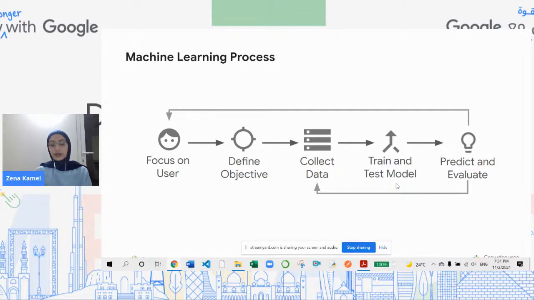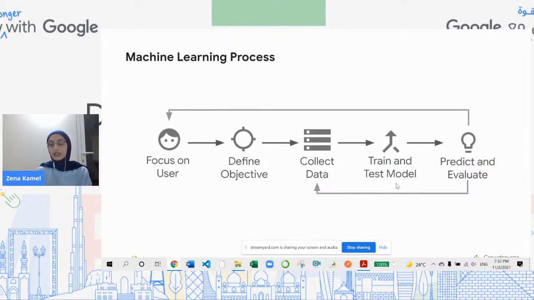So we then go over the collecting the data phase, and this is a really important and usually a long part of the process because we want to find data that's representative of our real world data, and it also needs to be processed. So we can't directly use data as it is. We need to first do some data pre-processing to prepare the data to actually be used in the model. We will then train and test the model. As I said, we need to have training data and testing data. Training data to train the model on this data, and then we need to test the model using the testing data in order to actually test it on something that it has never seen before and see how it's actually performing. And after this, we need to finally see our model and see how it predicts and evaluate it.